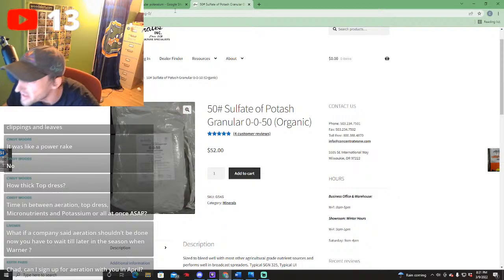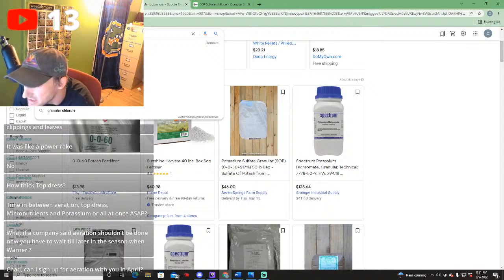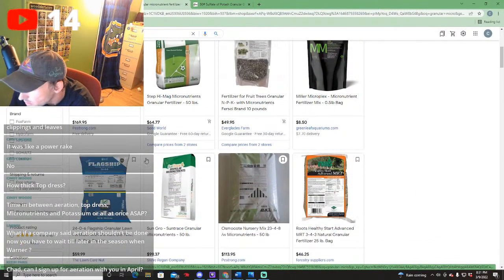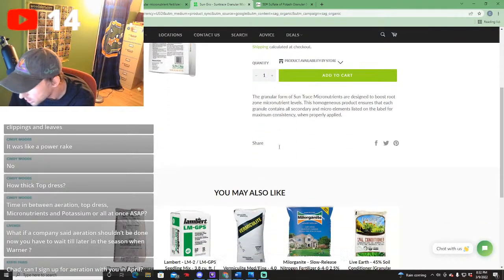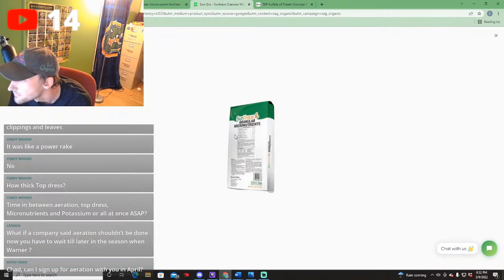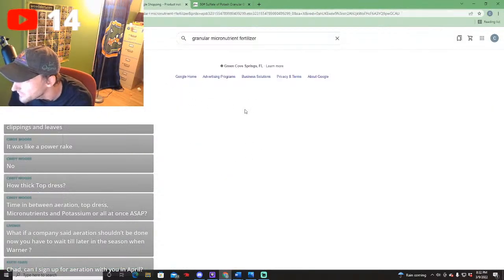So it's going to be this, and then let's look for some micro. We'll do granular. It's just the easier way for homeowners to apply. Granular micronutrient fertilizer. $100. What is this? Price is making me sweat over here. I'd really like to know what's in this bag, please. Please, sir, can I have some more? Oh, there we go. Some more information.